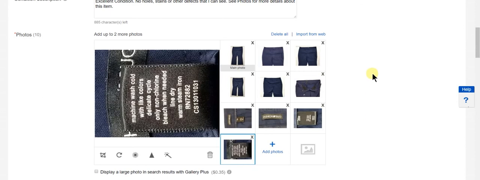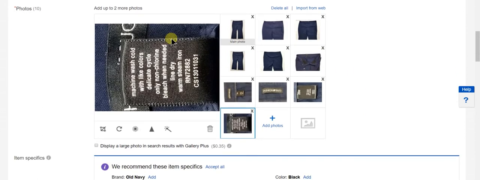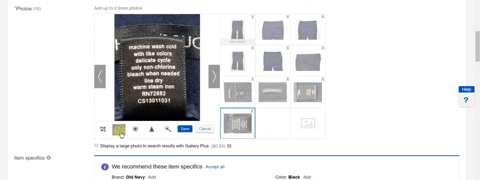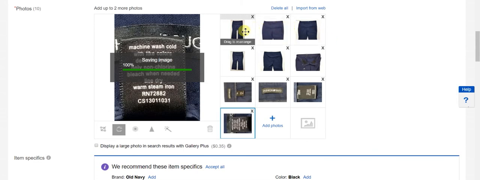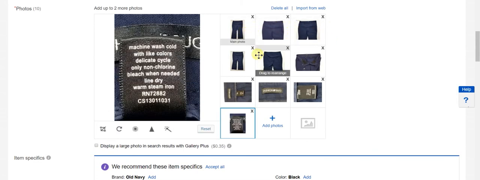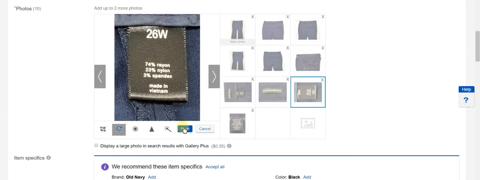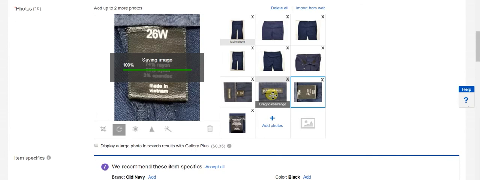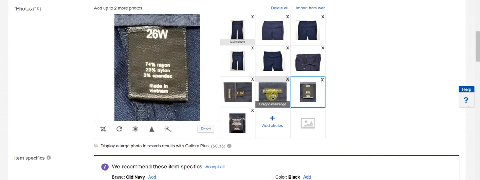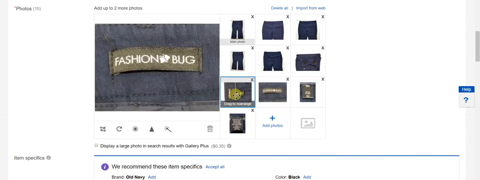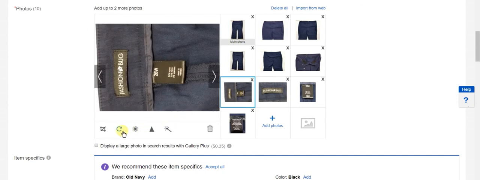Okay, we've got them uploaded, but you see that they're not correct here, okay? So what we can do is click this little rotate button here. There it is. Now it's got, now we save it. This one's right, that one's right, these are all right. There's another one that's not right. We'll correct it and we'll save it. This one's right, that one's not. Again, we'll save it. Okay.